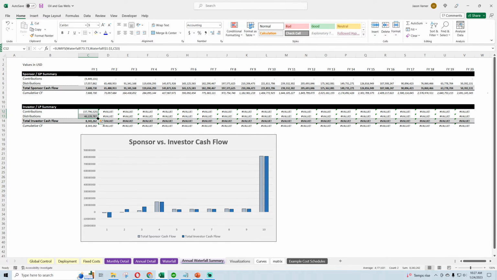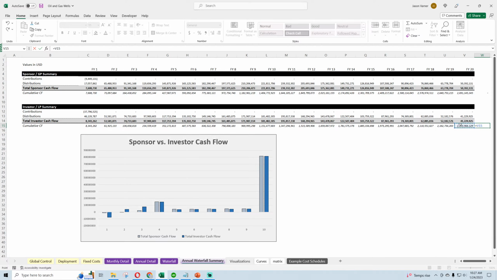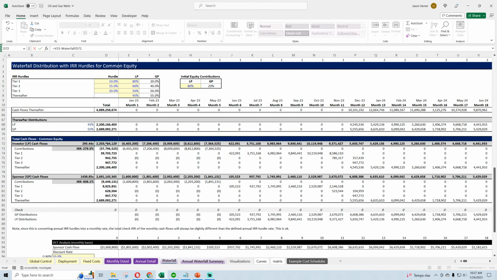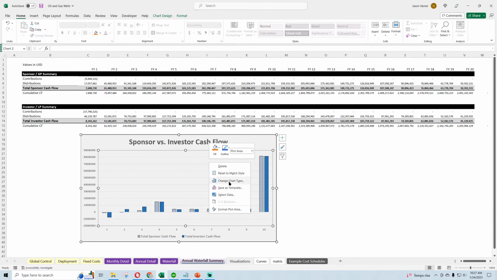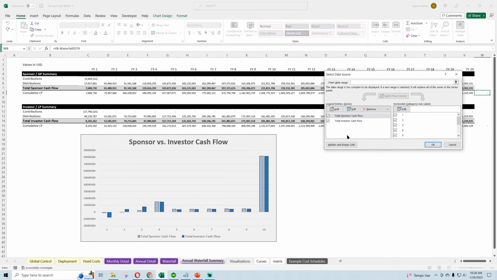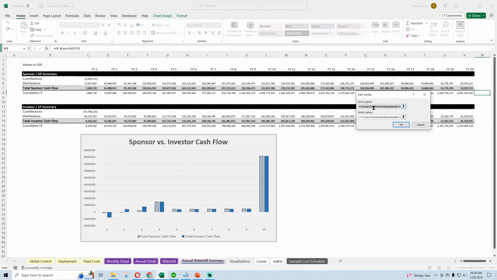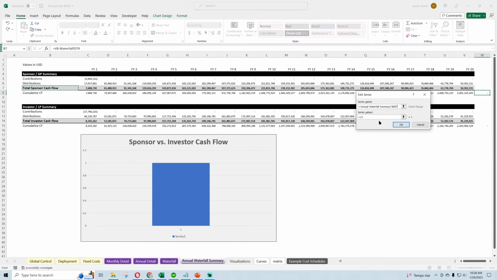And we can see their cash flow over time, and then this should equal that. So there's our checks. Now this needs to be updated. I'm sure it's referencing something else. I like the colors on this. Okay, so just remove everything. Sponsor cash flow.